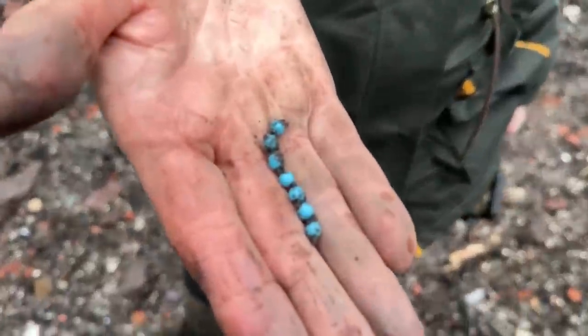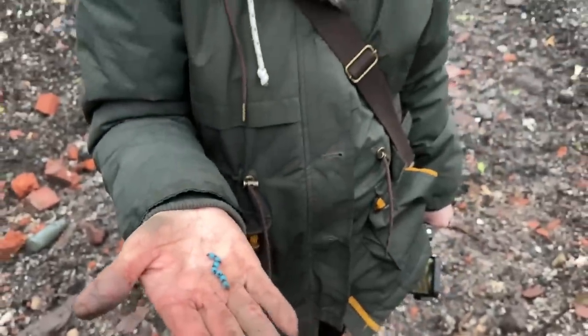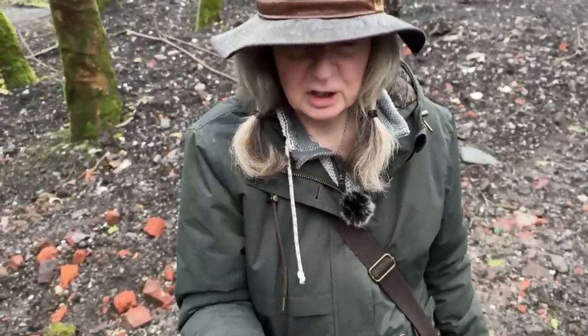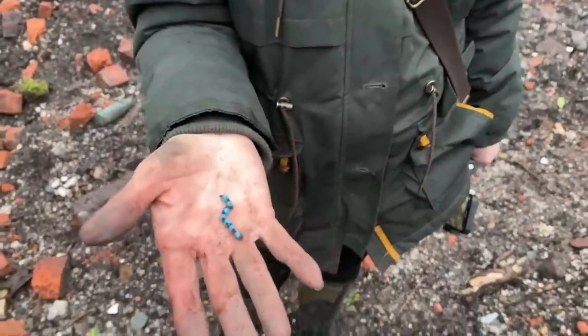Fantastic. Wow, look. Literally like seven beads on, it looks like a bit of chain, doesn't it? Yeah, it could be. How good's that? Never found that many necklace beads. We found a string of lampshade beads. Lampshade beads, yeah. But not necklace beads. So that's brilliant. You've actually beaten the record just now. That's great. Seven beads.